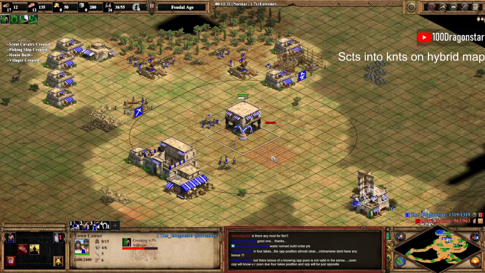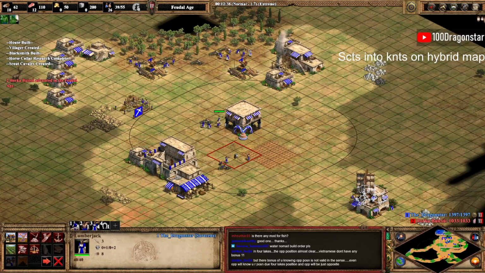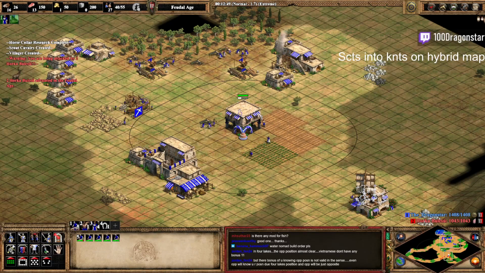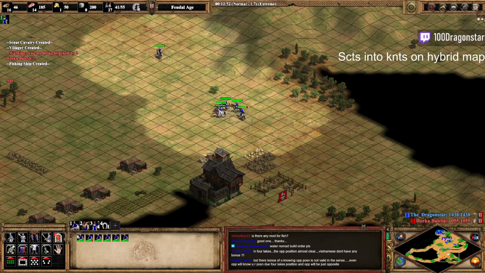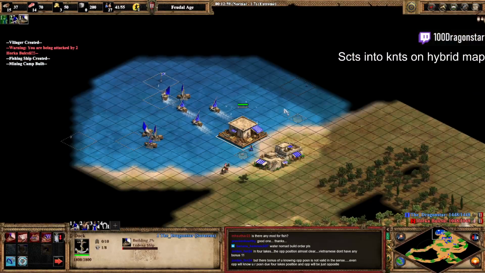And start adding farms. And send some to gold at the same time as well with the villagers. With the stragglers that you have under your TC, just start adding farms once you get the farm upgrade, while you're adding scouts. It's going to go for like 8 scouts in general again. Keep adding fish again.